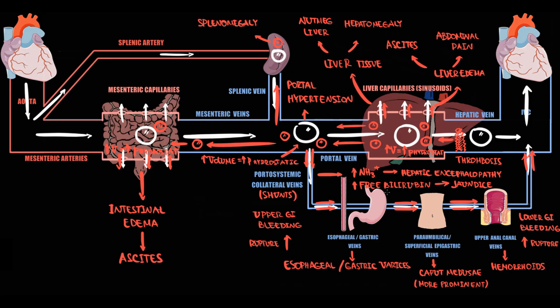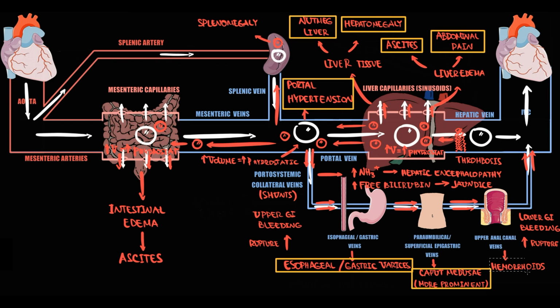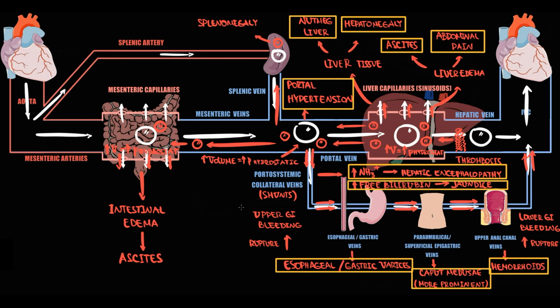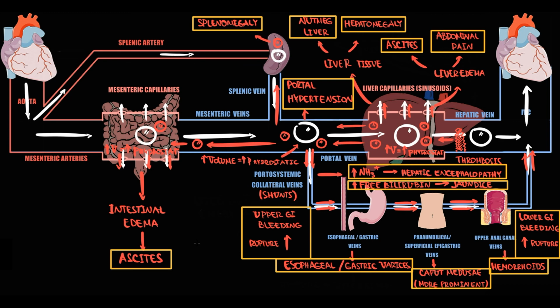So, as we see, Budd-Chiari syndrome has numerous symptoms. It's a liver pathology that is characterized by ascites of hepatic origin, abdominal pain, nutmeg liver, and hepatomegaly. Also, portal hypertension develops that causes formation of varices. It's esophageal and gastric varices, Caput medusa, and hemorrhoids. Also, shunts cause an increase in blood ammonia level that can cause hepatic encephalopathy, and an increase in free bilirubin level that can cause jaundice. And finally, it can be complicated by rupture of the varices that can cause upper and lower GI bleeding. Also, the size of the spleen increases, and in addition to this, ascites of mesenteric origin develops.